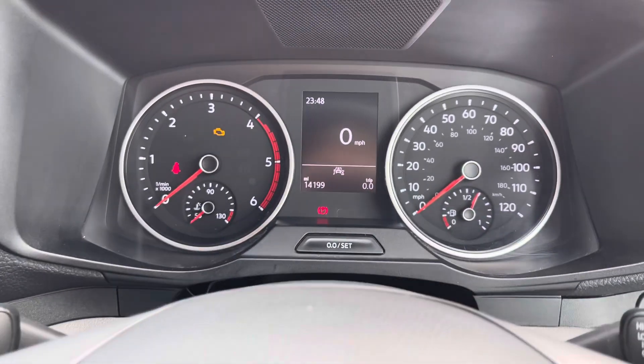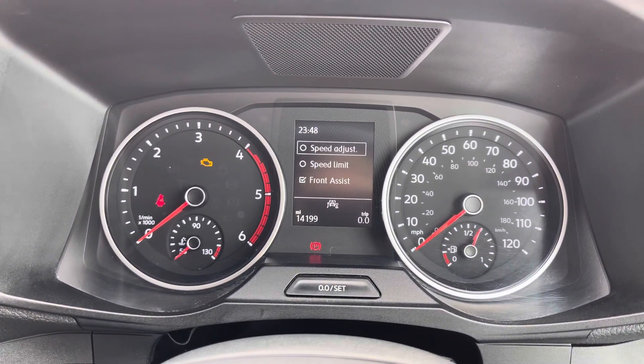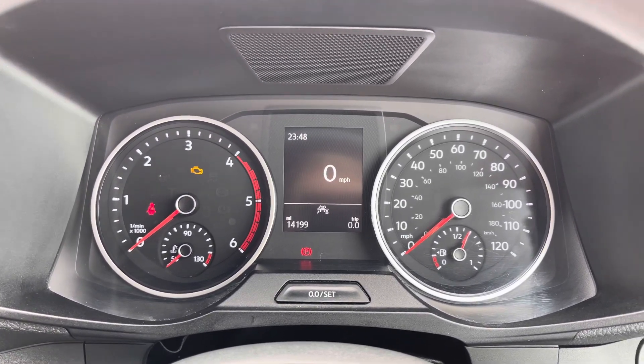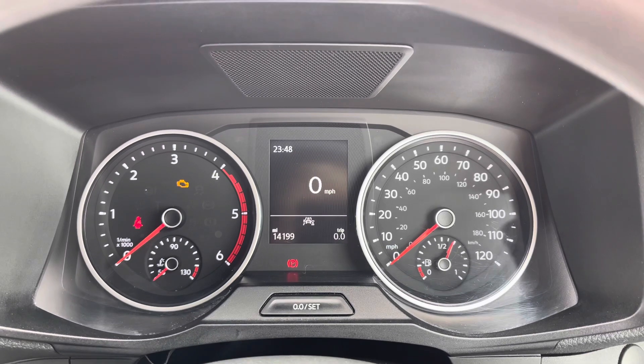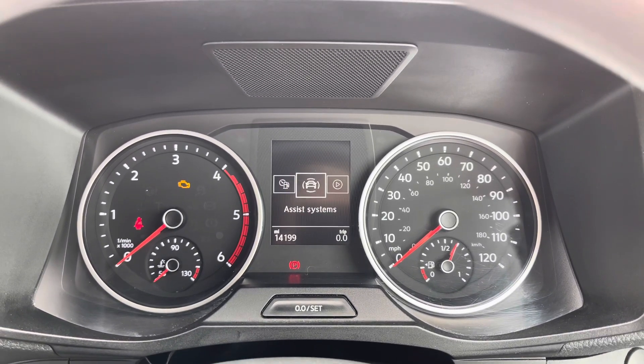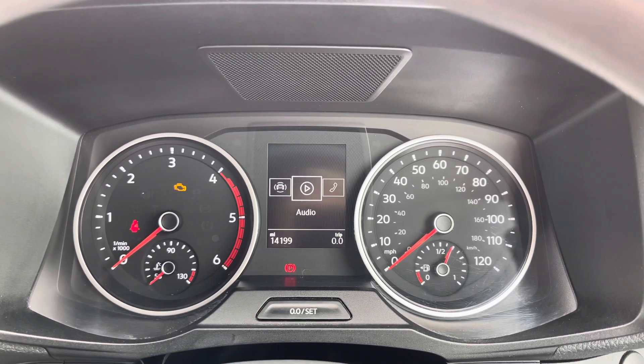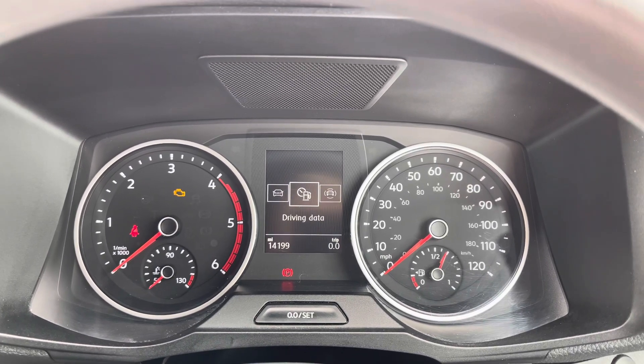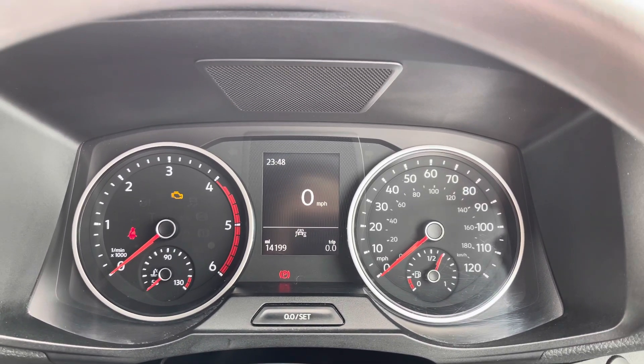The cruise control is displayed on this screen along with the speed adjust, speed limiter, and front assist. You can also view your mileage from here, which is subject to change slightly due to factory usage and test drives. This screen can also display assist systems, audio, telephone, vehicle status, and driving data, which can further display handy information about the vehicle.